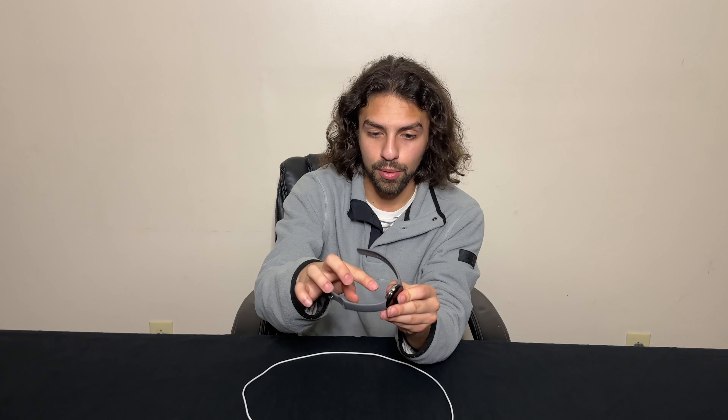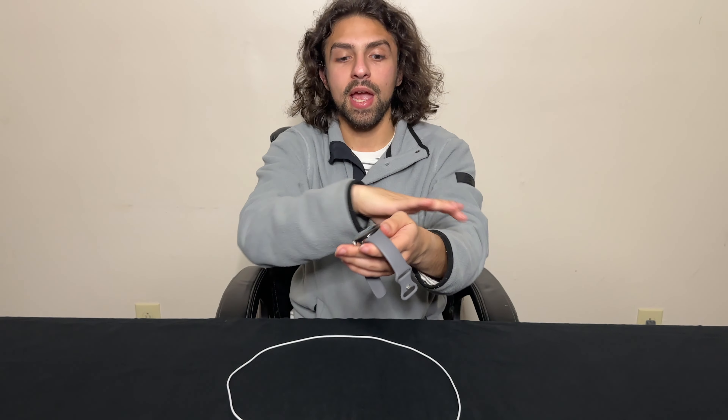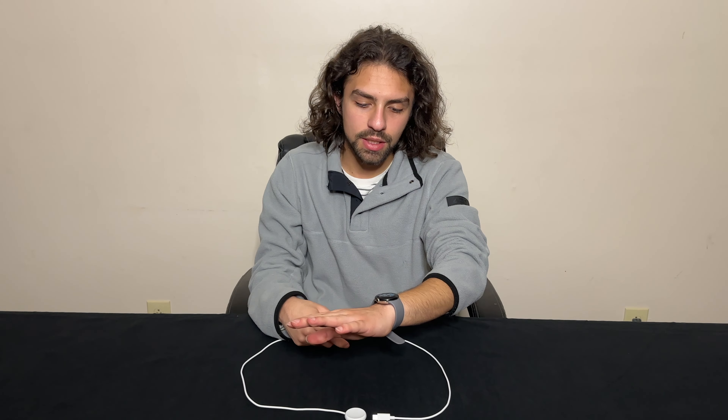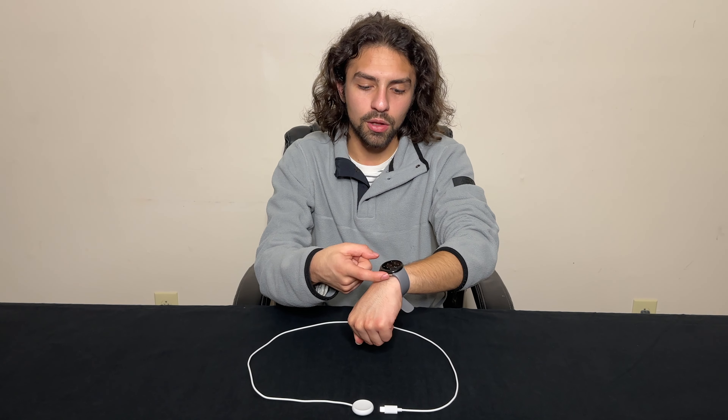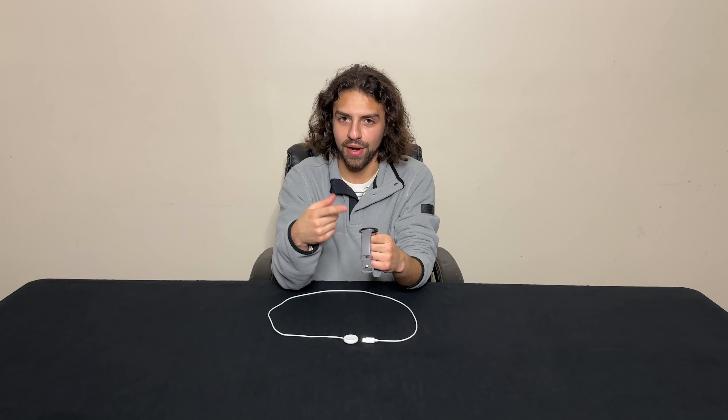In this area right here you see this recent button — it shows your recent activities. If you click it, it shows what you last used and things like that. It is in a very awkward spot. If your wrist is like this, you either have to move it out of the way, or you've got to maneuver yourself, which is really annoying. It's kind of a strange place to put it.